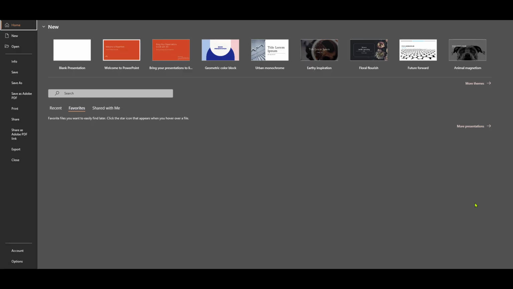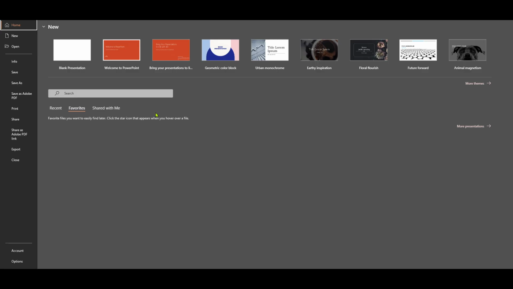First, you'll want to head over to your Microsoft PowerPoint application. If you haven't already opened it, go ahead and do so now. Once PowerPoint is up and running, the next thing you'll want to do is to select a presentation you're currently working on or create a new one. You can open an existing file if you've got one in mind, or simply start a fresh presentation to try these steps out in real time.